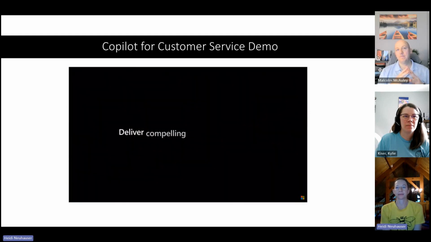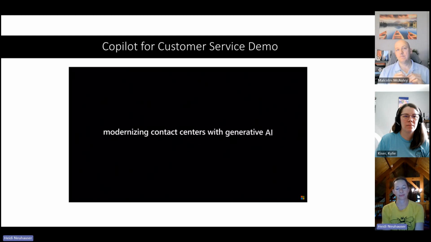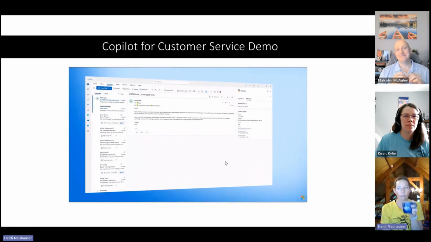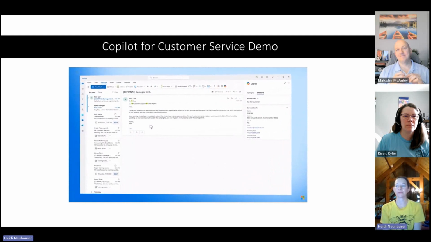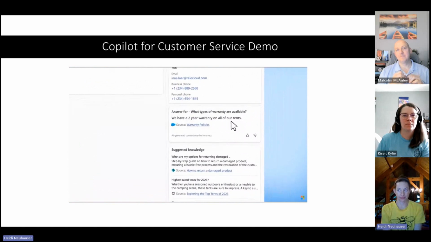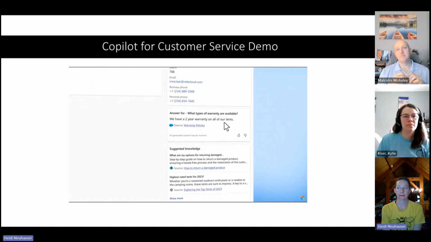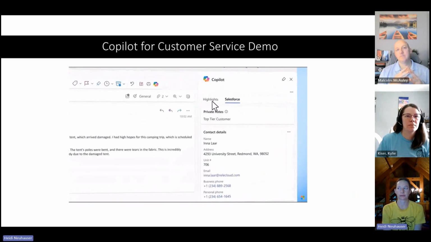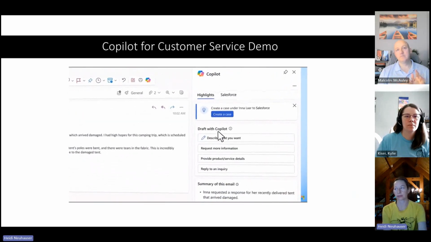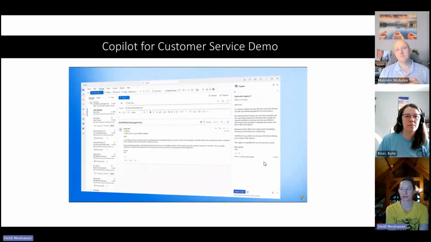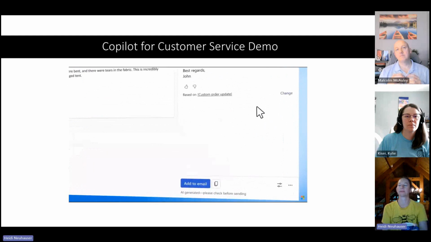Introducing Microsoft Copilot for Service. Copilot for Service helps deliver compelling service experiences by modernizing contact centers with generative AI, providing agents with access to the right knowledge across all of your data. Copilot goes to work as soon as your customer reaches out for support. In this case, serving up the right knowledge base articles from your CRM solution, Salesforce, letting you take action right in the apps you use to communicate. With the click of a button, Copilot helps you offer your customers personalized support, drafting tailored replies and scheduling service calls in a matter of minutes.